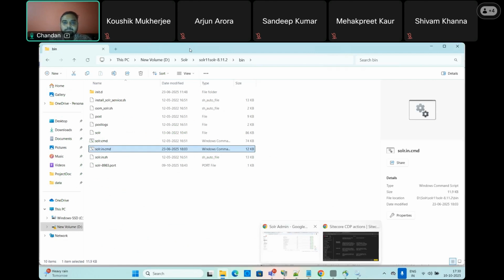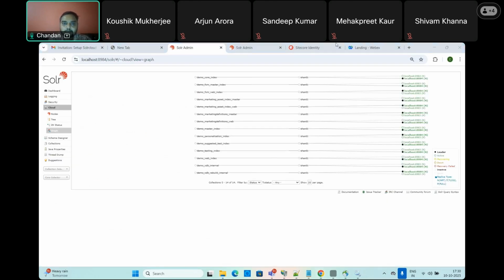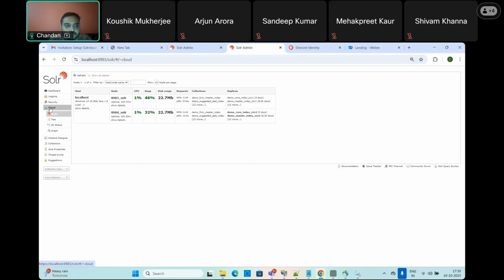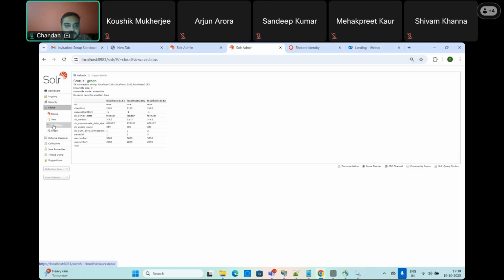You can see I have two Solr nodes, right? One is running at 8984 and one at 8983. Now you can see this is the cloud, right? It's showing both the nodes, 8983 and 8984. And if you go to the Zookeeper status, you can see there are three Zookeeper nodes: one running on 2181, one on 2182, and one on port 2183.